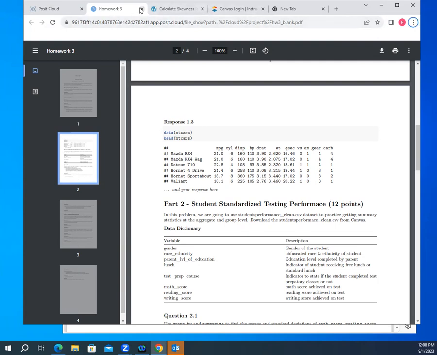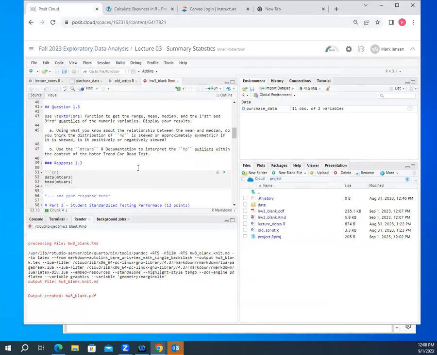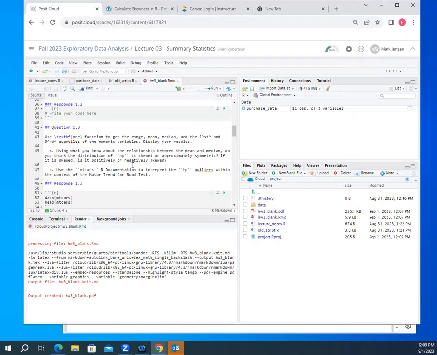So when you knit something in POSIT, it will save the file down here as a PDF. It'll automatically output as a PDF. Some of you may have pop-up blockers enabled in Safari, and so you may get an error saying it's trying to do a pop-up and it's being blocked. If you just look down here in your files, you should see the PDF file that you just made. Click on it and you'll be able to view it.